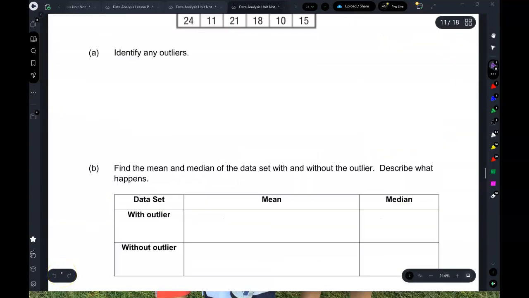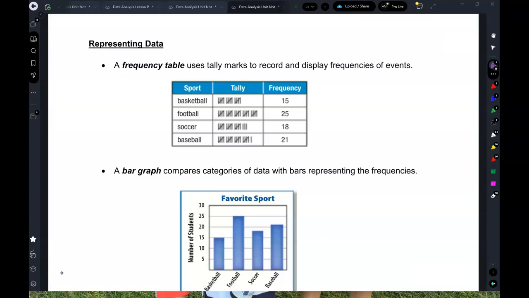So in the different areas where we do see data represented, there is always a reason behind it. There's always a motive. There is always some sort of point the presenter is trying to make. And that could be in presenting political data. It could be in presenting just basic surveys of people and so on. So depending on all of that, depending on the context and the purpose and what it is that you're trying to show, you can represent the same set of data in different ways. So that's what we're going to talk about today.